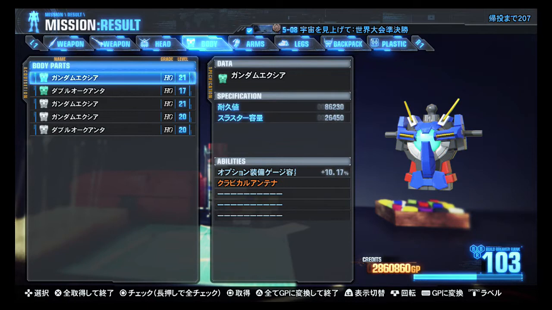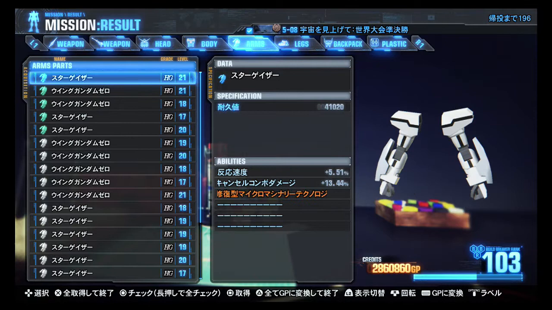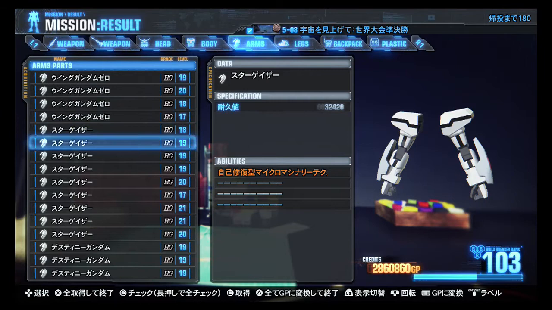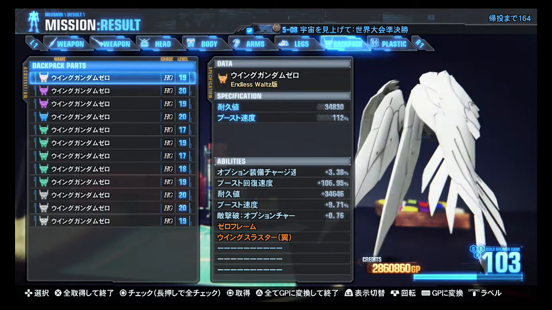Option gauge something. Repair on parts break, yeah. And I think I'm good. Stargazer, cancel combo damage. I'm not sure I have arms for that yet, so I'll just take them. Option weapons, gauge something. Maybe it depletes slower, which would be great, because they do deplete a little fast. Lance DPS, Wing Zero at that level. Stargazer at that level. Destiny Gundam, just in case. Build Strike, repair on hit, I think? Or attack. Option something gauge, Sandrock Legs, backpacks, Golden Wing Gundam Zero backpack with many a skill, yes.